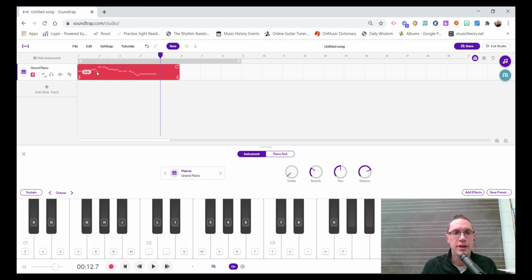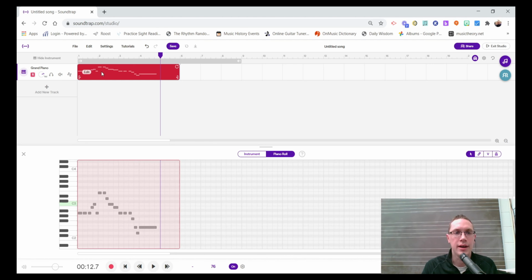So now we can see our notes here. I'm going to double click on it and zoom in. So we can see all these lines right here. Each line is a beat. So you can see at the start I was doing quarter, quarter, then eighth, eighth. So these should be lining up with the lines.